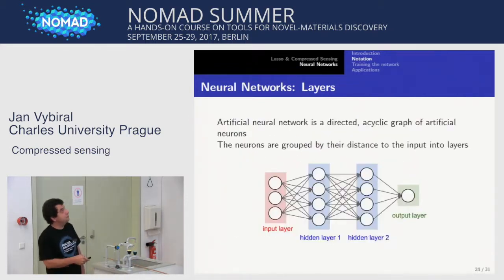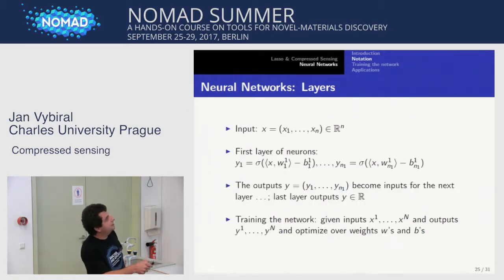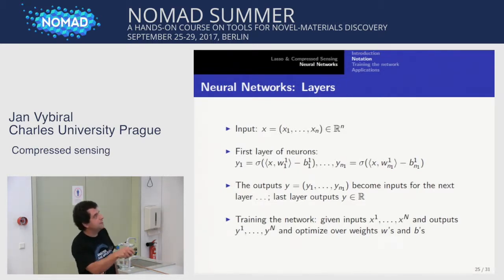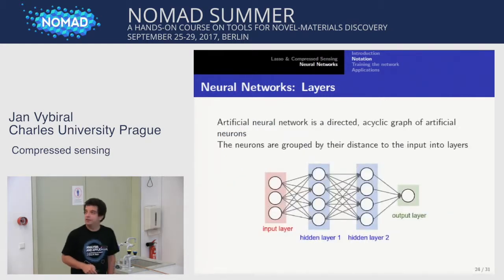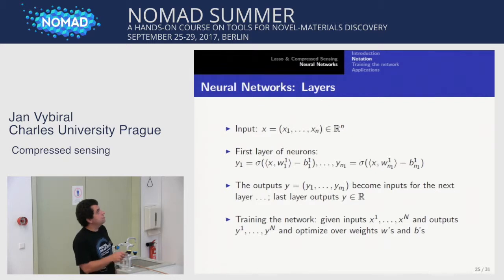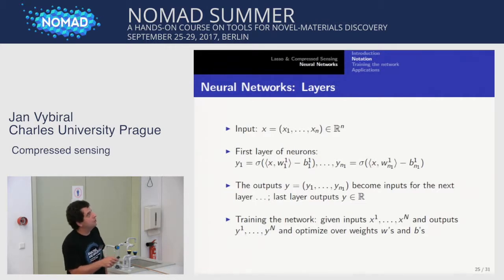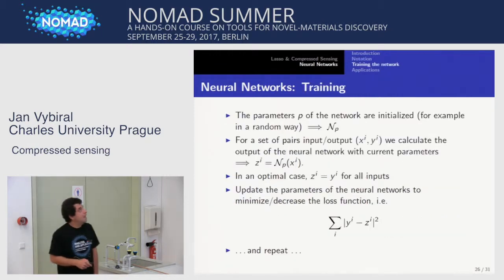So what happens, and you see it pretty clearly here, is you've got some numbers on the input, they get passed to the first layer, each neuron has some weights, and it makes some other numbers out of that, which then get passed to the second layer, which does the same and passes the output to the next and next layer, until at the end of the day we get some real number at the very end. So there is a number of parameters to associate with such a neural network, namely all the weights and all the thresholds, which make the neurons fire.